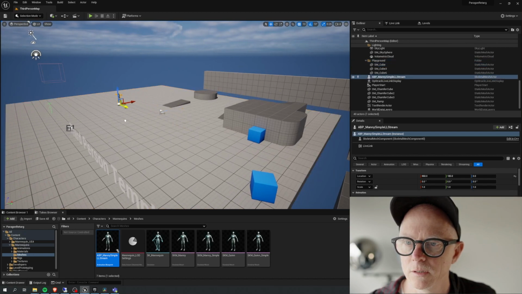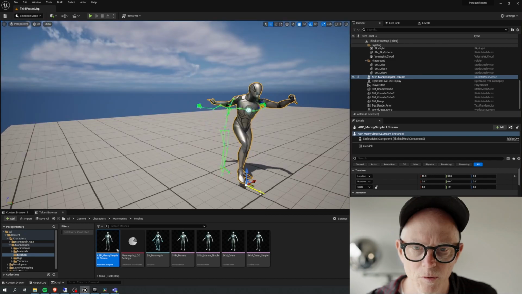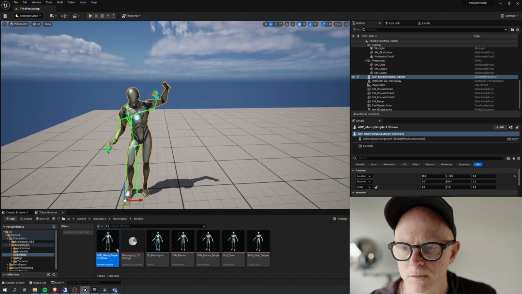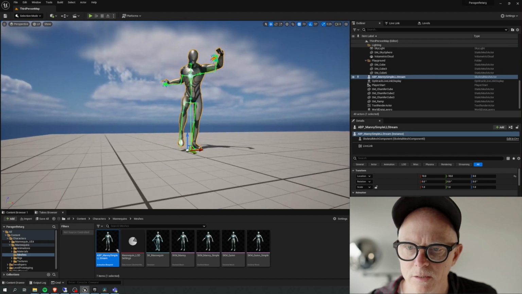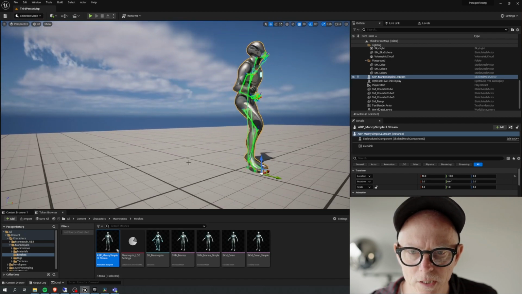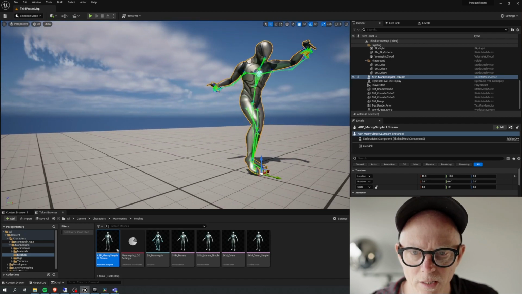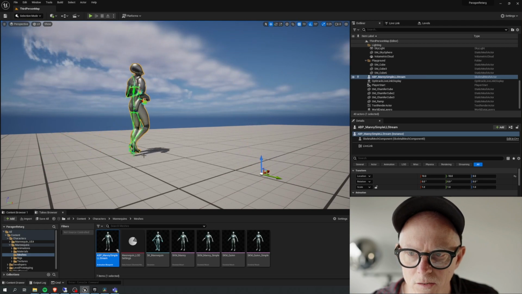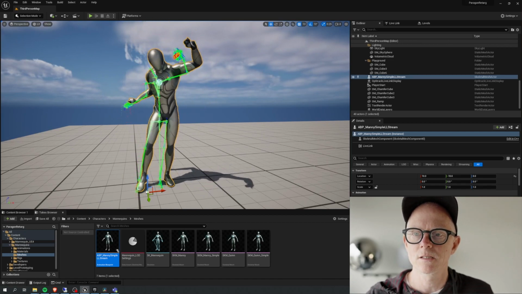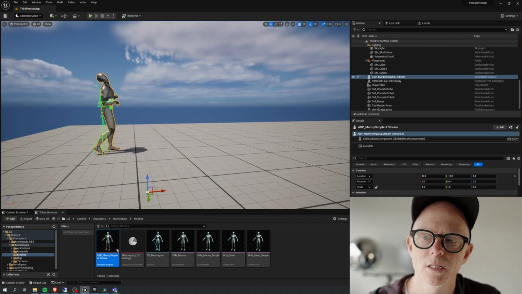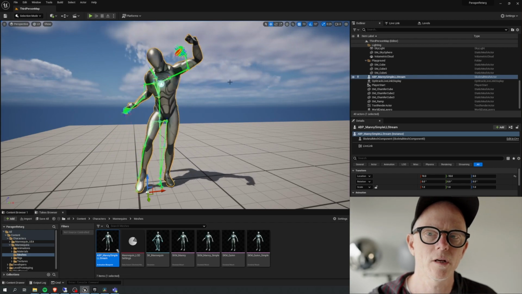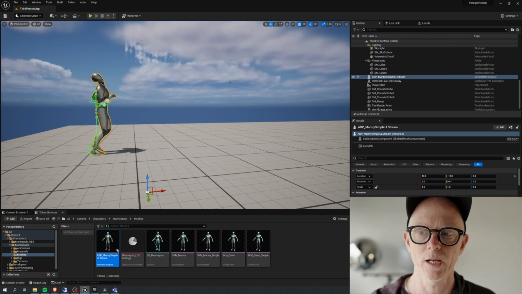And get my Quinn to do it. And get them in the same neighborhood, and you can see that my performer is quite a bit smaller than Quinn. And the green skeleton, this might be hard to see on YouTube, sticks to the floor very nicely. But my Manny is kind of spongy and doesn't stick to the floor. And that's the reason: the scale that's coming in on the green skeleton is not being applied to the mannequin. And I think this is a straight up bug with the plugin from OptiTrack.